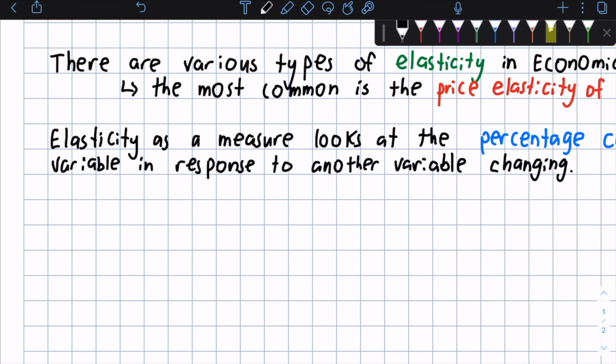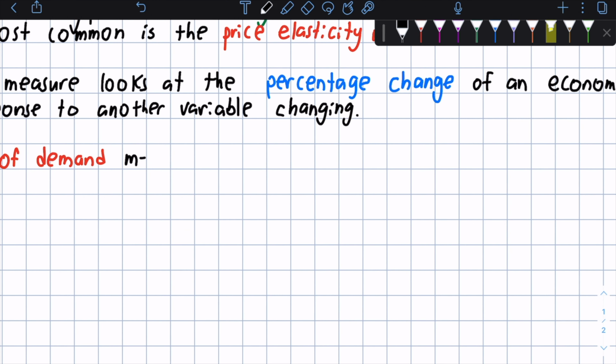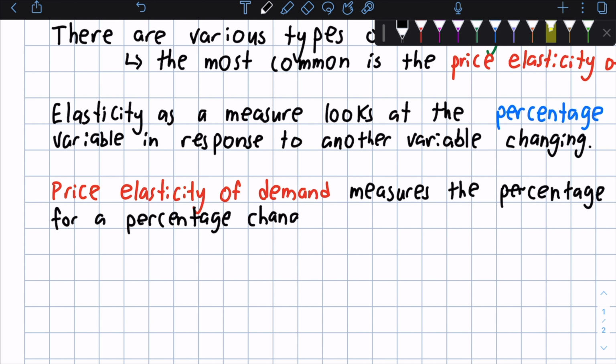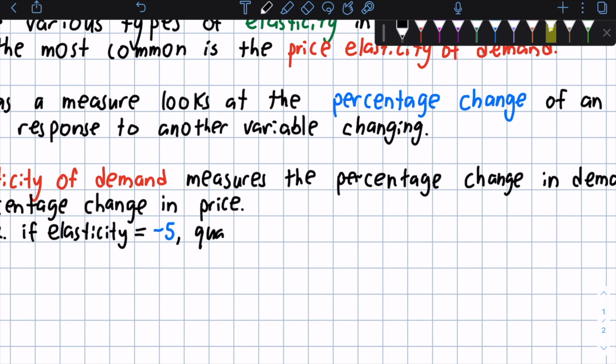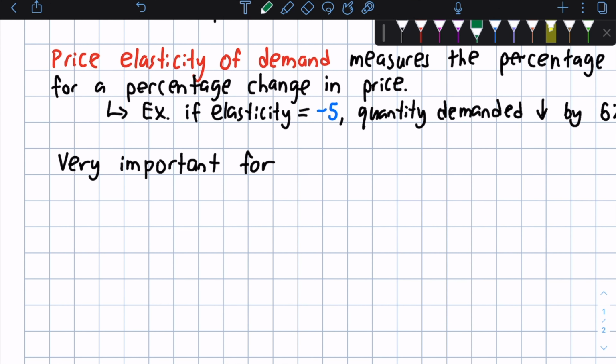Demand elasticity, as we know it from basic economics courses, is simply the change in demand that results from a change in the price level. So we can take a look at an example here. If the price elasticity of demand is -5, this means that for a 1% change in price, demand falls by 5%, the quantity demanded.